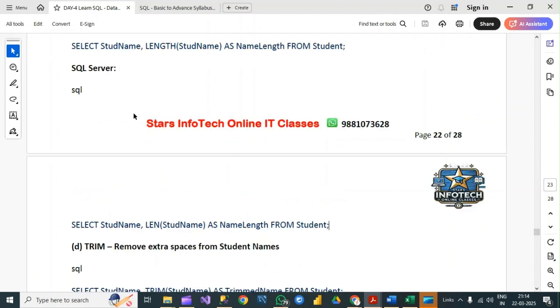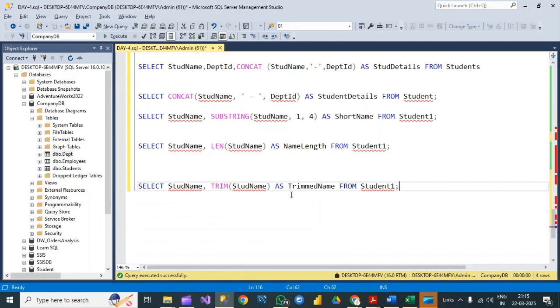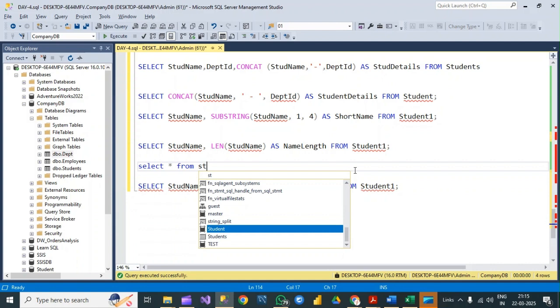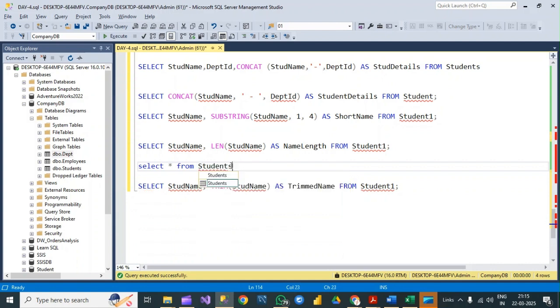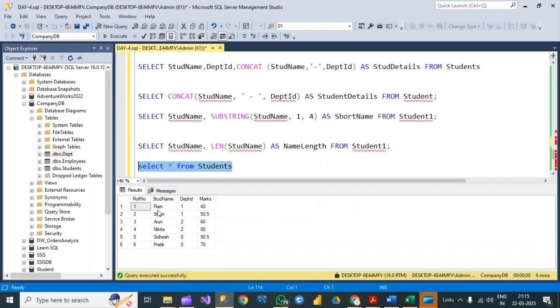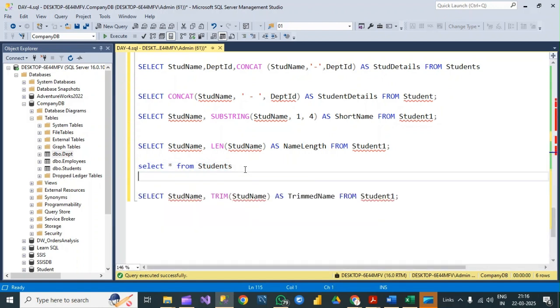So basically, for the trim function, first of all I will show you the table. Select star from student. For example, this is a student table, and in this student table, in the student name, this is Ram. So what we will do is add one more record in this student table.